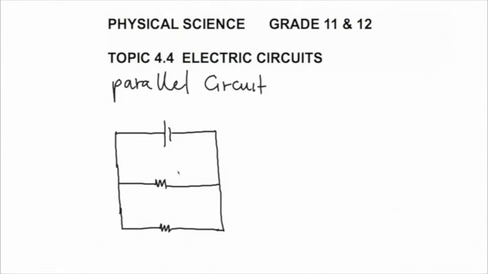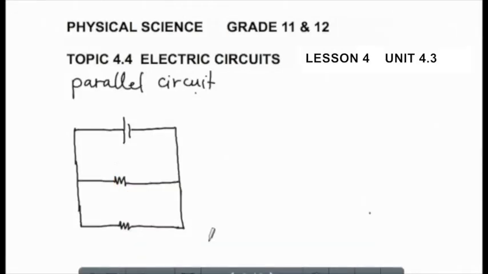Alright, this is a parallel circuit which demonstrates 2 resistors that are connected in parallel. So what we are going to do is to assign the resistors. Say this is 2 ohms, I'll call it R1, the first resistor. And then I'll assign this as 3 ohms, I'll call it R2. So this is how resistors are supposed to be connected in a parallel circuit. I can give this source the voltage of 12 volts.